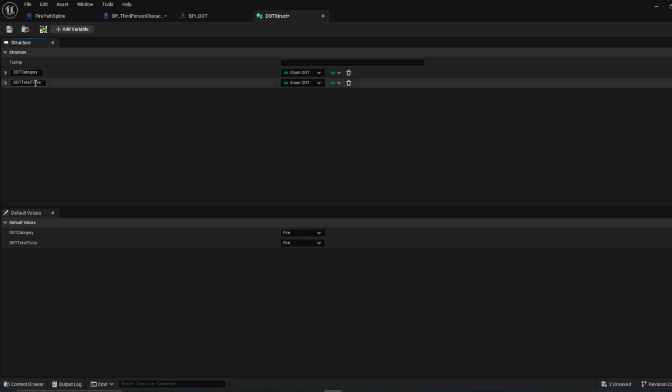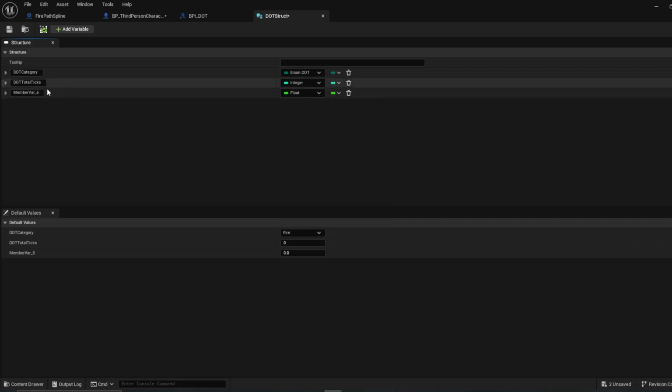total ticks. So this is going to be basically how long the damage over time will last. We're going to set it to an integer. And probably can go ahead and add the damage here as well.